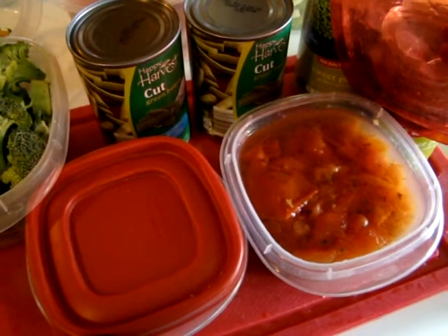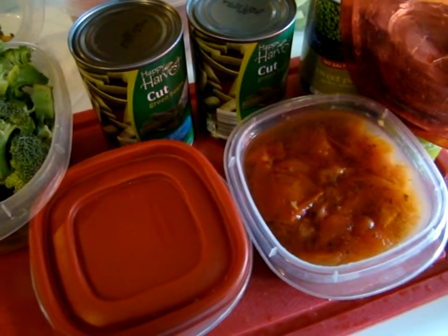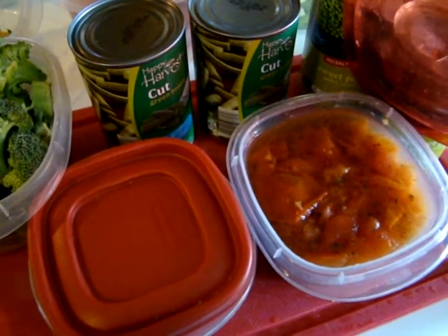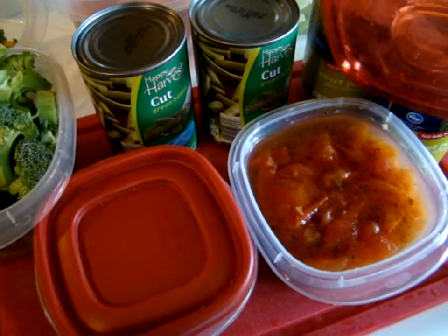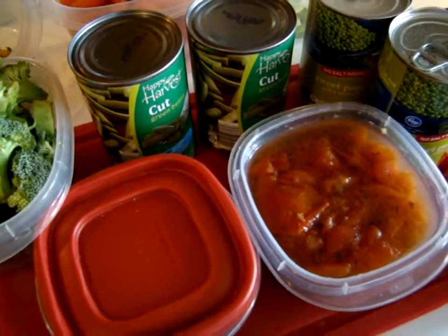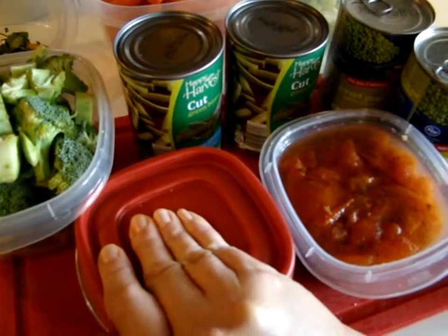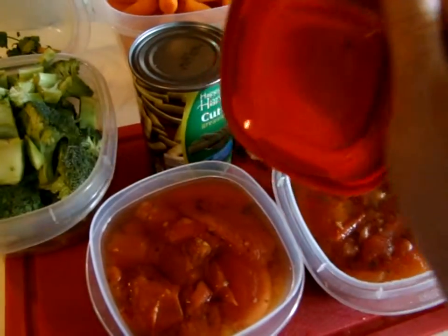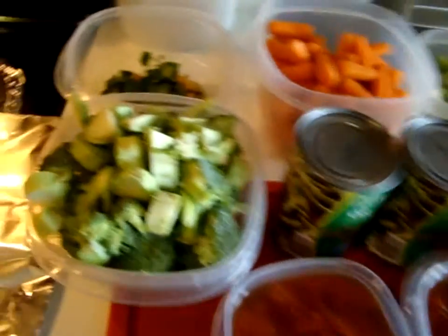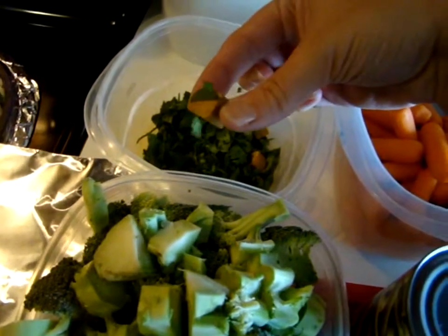All I did was cut up the tomatoes, put them in a pot, and I added various seasonings that I liked. I believe it was garlic and some Italian seasoning and possibly some oregano. And then whenever it was finished, I just ladled it in these little Ziploc containers, and I froze them. I knew that I was going to make a lot of soup and the tomatoes were going to go bad if I didn't do something with them, and I didn't have canning jars, so I just did it this way. Now also in here I have 4 chicken bouillon cubes.